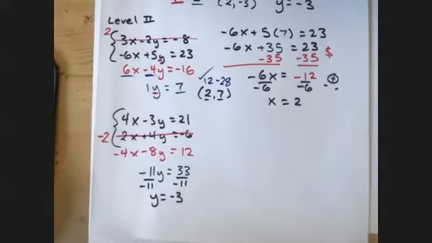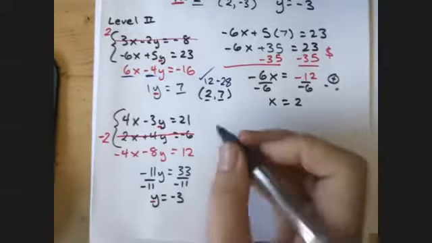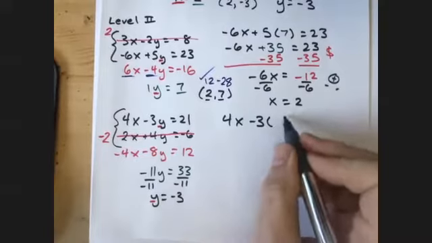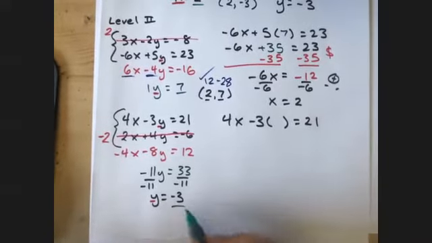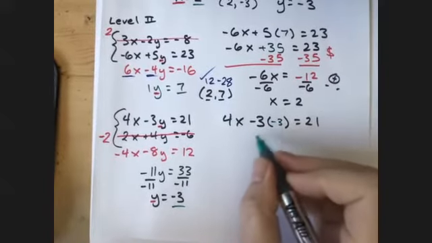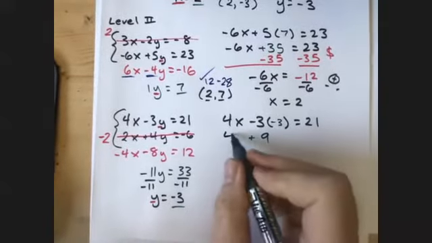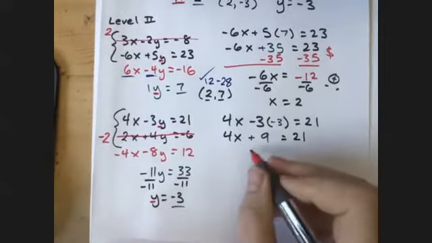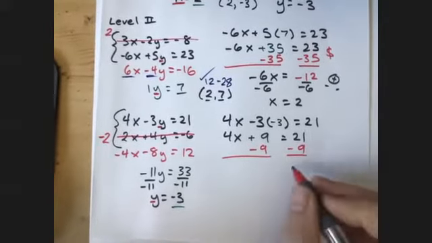Now it's plug-in time. I'm going to mark my y up here because that's where I'm going to open it up. So I take 4x minus 3, open up the y as parentheses, and it equals 21. I'm going to plug in that negative 3 right here. Negative times a negative is a positive. 3 times 3 is 9. So bring down that 4x and the 21. I'm at a 2-step. Change the sign of that 9 to eliminate the constant. 21 minus 9 is 12.